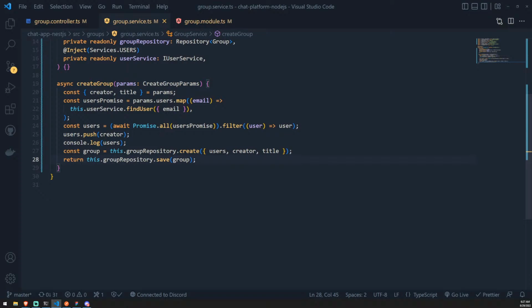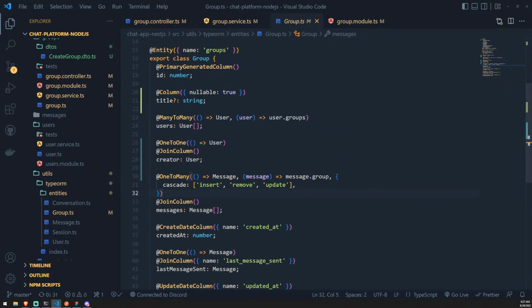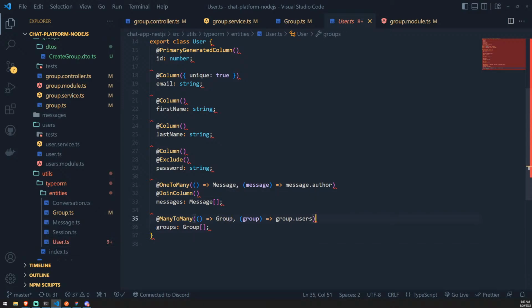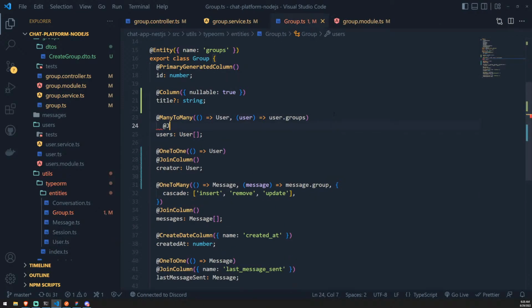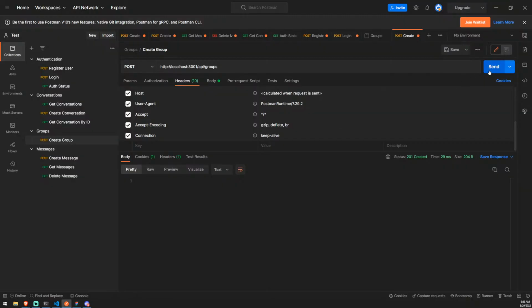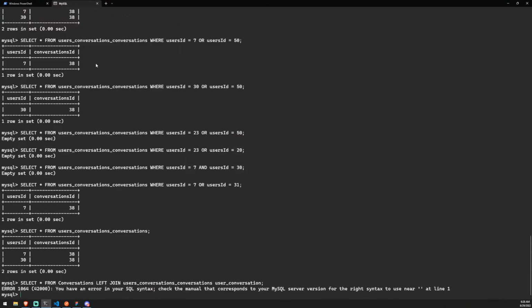Seems like it's having an issue with saving. I think I know what the problem is. Let me do this. Oh, I forgot to do join table. Let me join table, maybe that might be the issue. Okay, so no errors thrown.